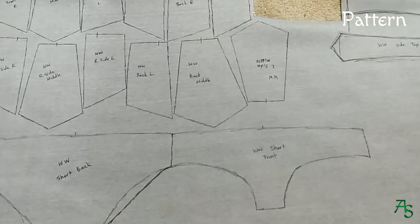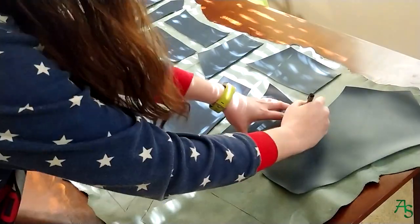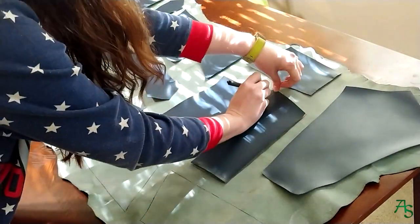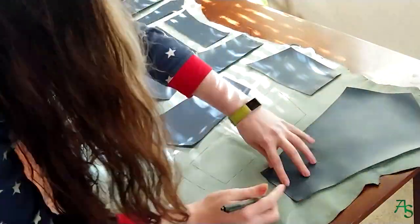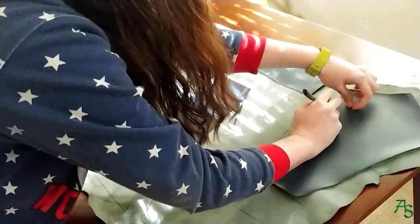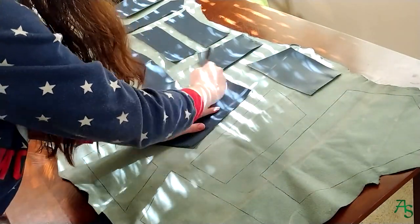I measured my waist where the skirt would sit and used math and freehand to draw the skirt panels to create the pattern. I used an old bikini bottom pattern I created to make the beginning version of the undershorts. I traced these onto the mock-up material. I used pleather to approximate how the leather would work. I pinned and sewed the mock-ups together and made edits with pins where needed.